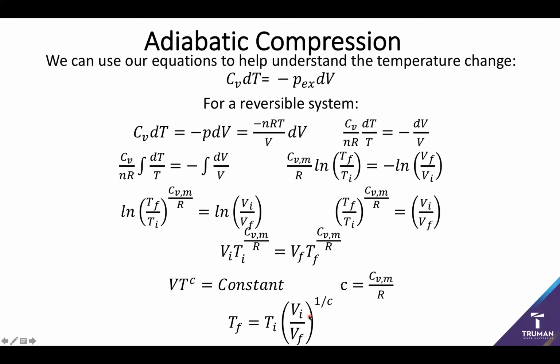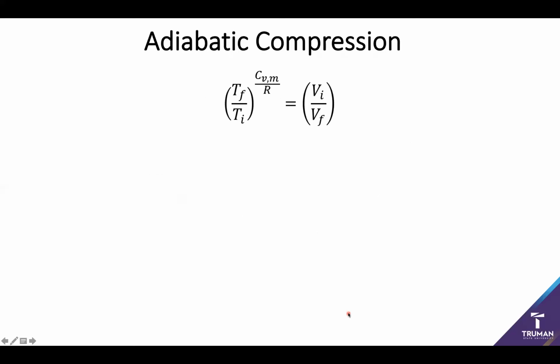which is essentially due to the fact that when I'm compressing my system, I'm not going to be seeing the simple ideal gas law, where if volume doubles, temperature doubles, because my pressure didn't stay the same. If I've got a reversible system, my pressure is going to essentially be changing all the time. So we're not seeing this simple linear correlation between volume and temperature that we would expect strictly from the ideal gas law because we aren't under isobaric conditions.